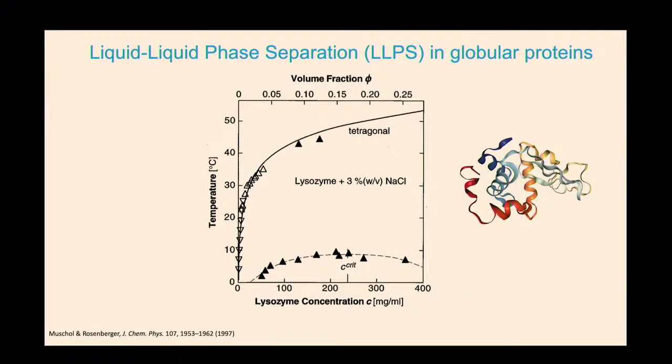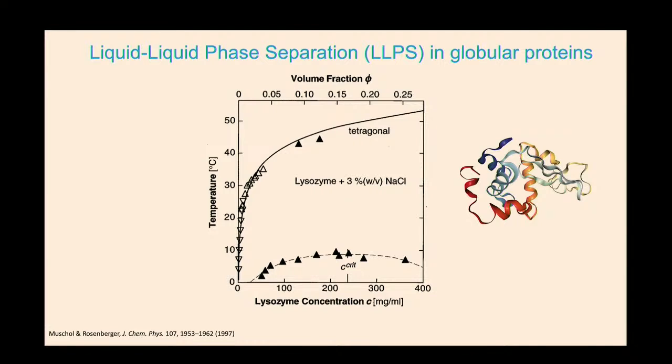Liquid-liquid phase separation is not a new thing. It has been reported, studied and explained a long time ago in the context of globular proteins and colloidal systems. What you see here is a classical lysozyme protein, which is a type of globular protein. People have experimentally measured what happens when you create a protein solution of different concentration at different temperature. You create a liquid-liquid phase separation, which basically means that two liquids phase separate, and if you measure the concentration of protein in these two, they have different concentrations of the protein.